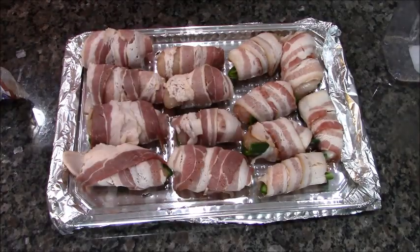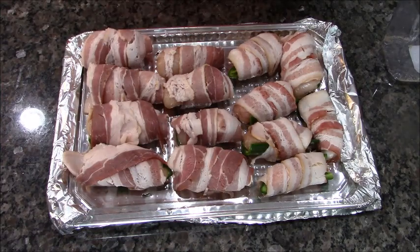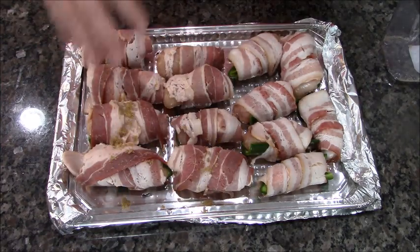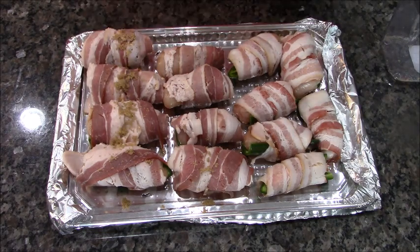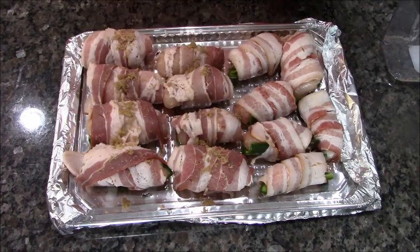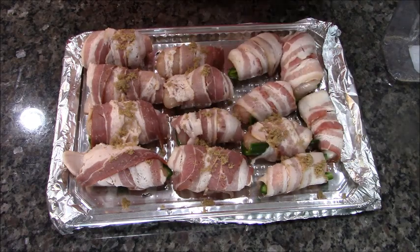Booyah, check it out. Now, brown sugar. I'm gonna sprinkle just the littlest bit on top of here. If you've never had brown sugar on your bacon, it adds the perfect amount of sweetness. And with the heat of the jalapeno, it's really gonna be awesome. Totes.